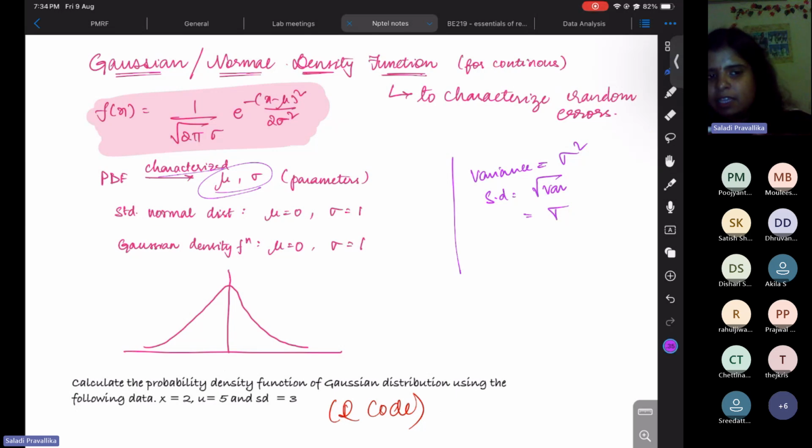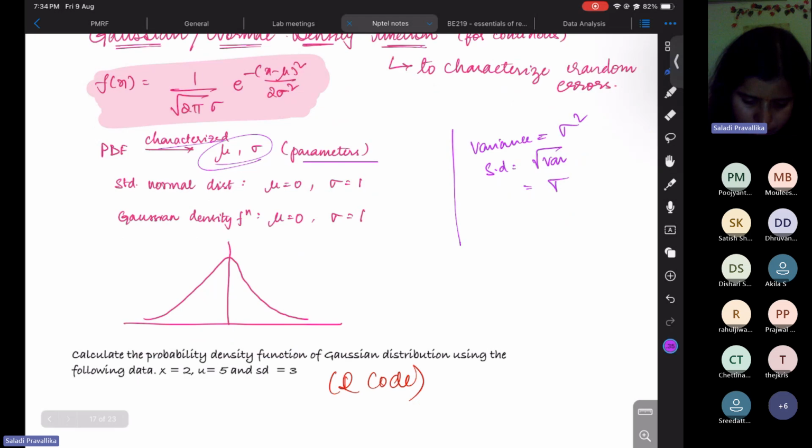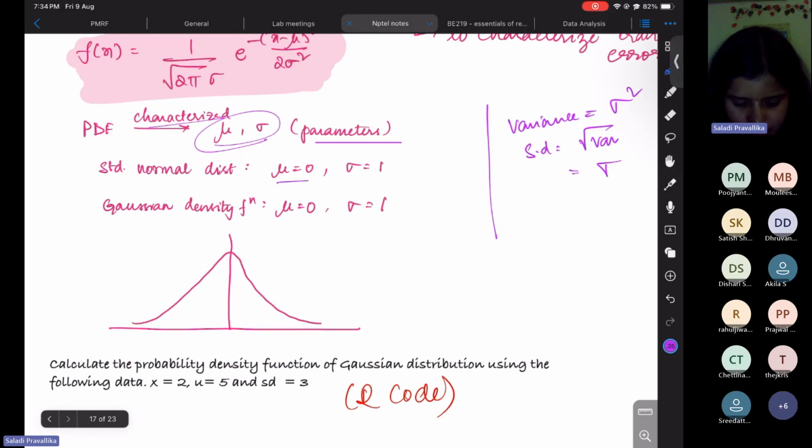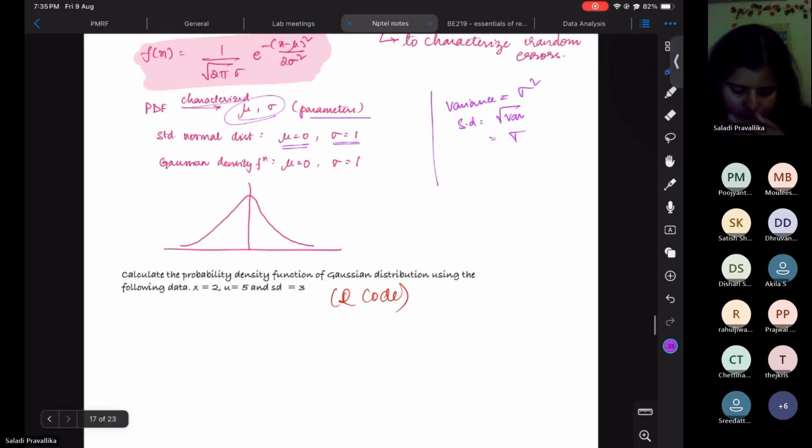And if you ask why I am telling these as parameters, I will plot this Gaussian graph and keep varying the mean and the variance. And you will see the difference in the graph. So as we change these parameters, the graph also changes. So that is what it means. By default, we usually take mean equal to 0 and sigma equal to 1 for any kind of data.